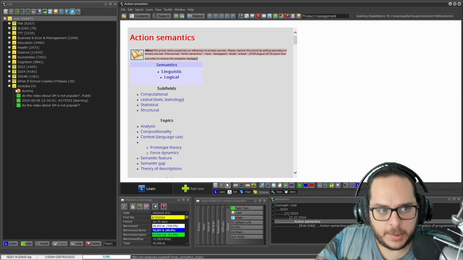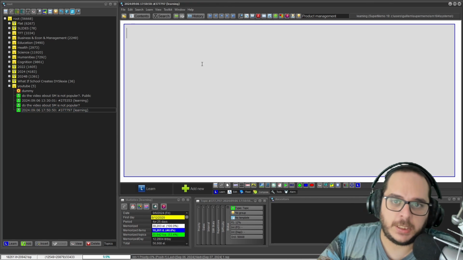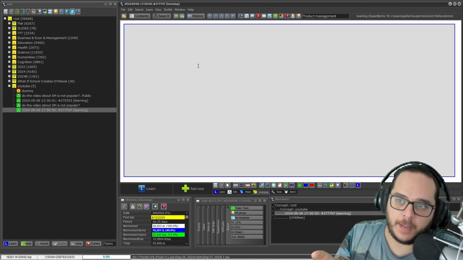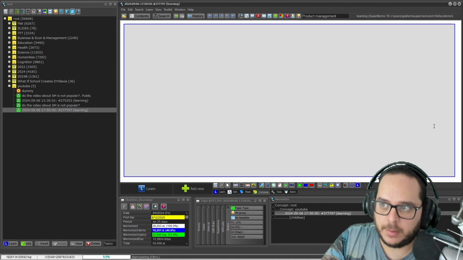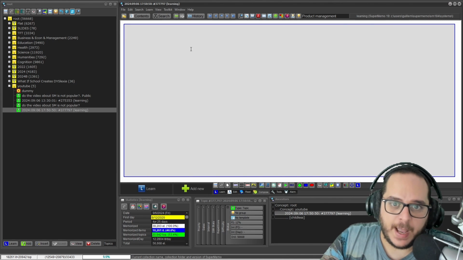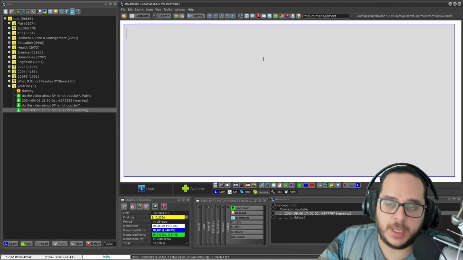So, long story short, if I create a new topic here, this is how it looks. This is the default archetype template, which is just one big HTML component with a white background. And now, why is this this shade of gray? Well, it's because it's using the default file.